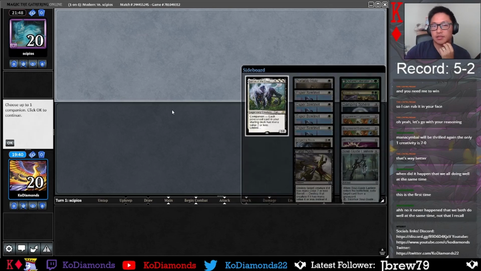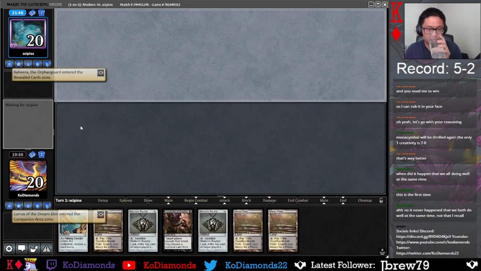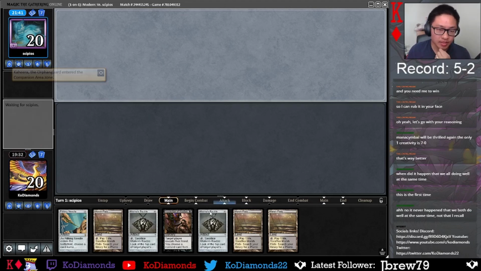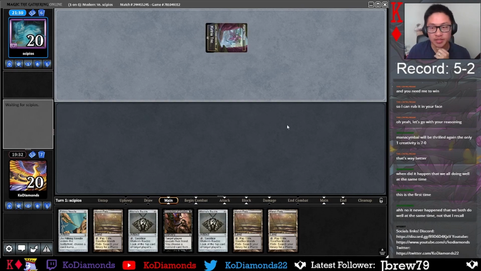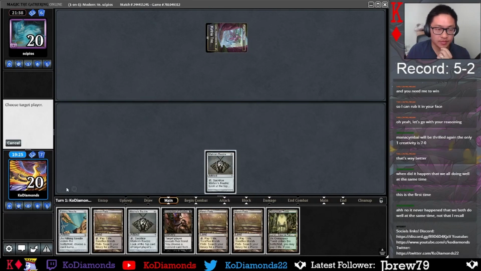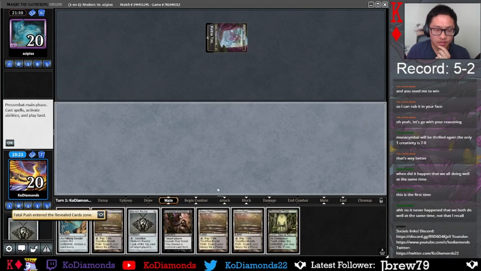Choose to go first. Put Lurrus in our hand. This hand does a lot of nothing. I think we'll keep this, because we can go turn 1 Inquisition, turn 2 Pithing Needle. So bubble ourselves, see if we like it. We don't want the Fatal Push.